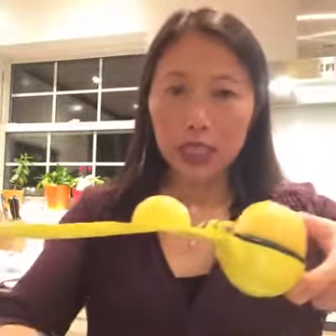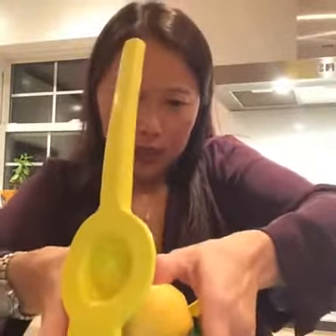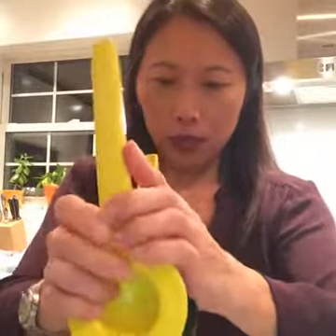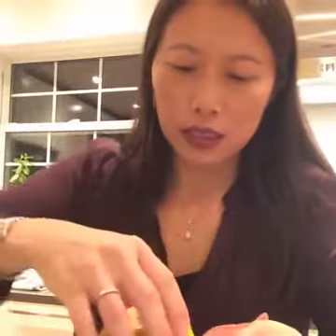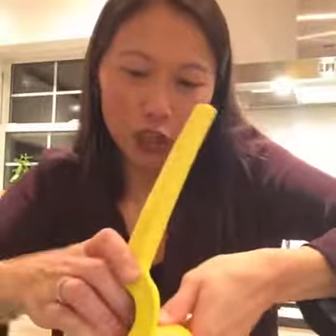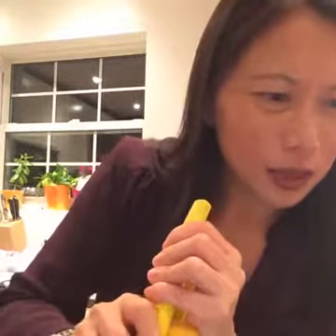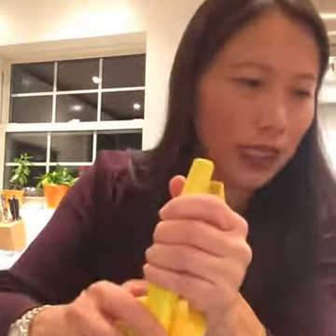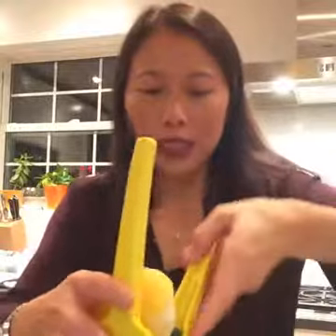I'm going to use my lemon squeezer. Having some technical difficulties, but we'll do it old-school. This recipe originates from Rosemary Gladstar, a herbalist from Rosemary's Mountain Herbs. As I mentioned, it was Tina, our massage therapist, who brought it to my attention. I quite liked it, and I want to approach it from a TCM perspective. We're using it to prevent sickness. Here's half a lemon.